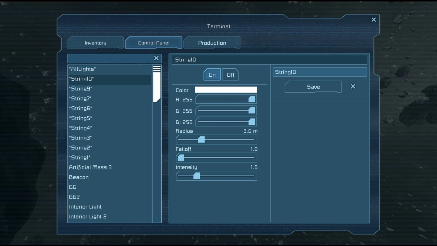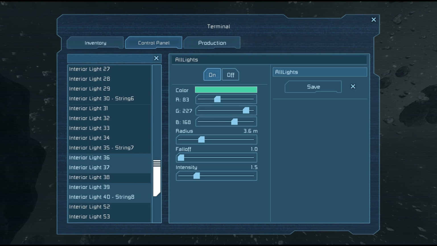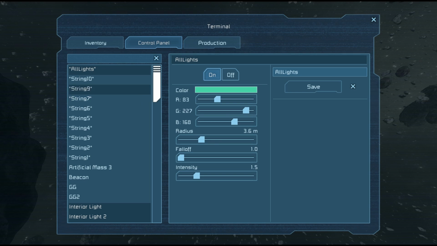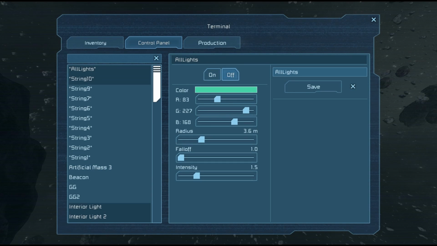Voila, now if we select this, we did have all these selected, but it can't actually have groups inside it. What it's simply done is gone and selected all of the lights that were actually in those groups. And it looks like I forgot to make string 8. But anyway, now using all lights, we can just shut them all off, all of them except for string 8, which I forgot to put into a group. Voila, now shut off. Very nice, very cool, pretty dang awesome actually.